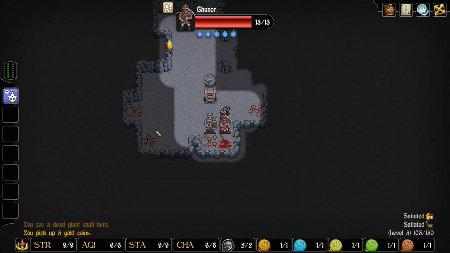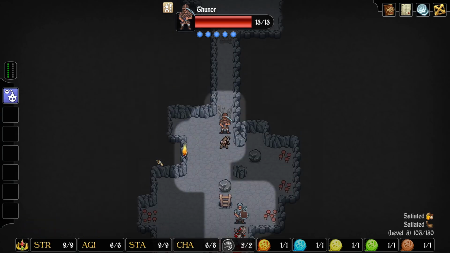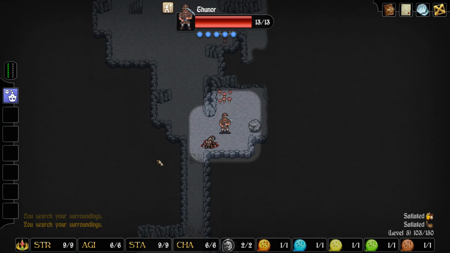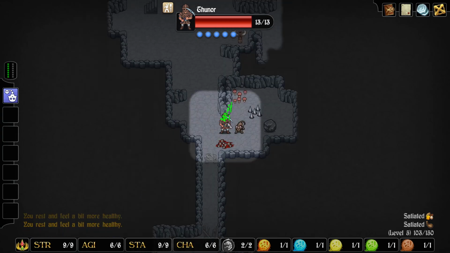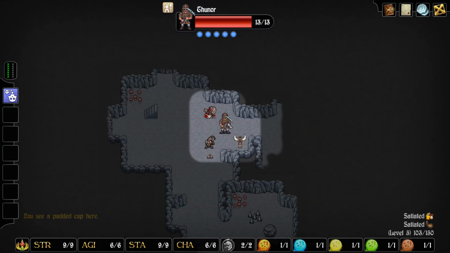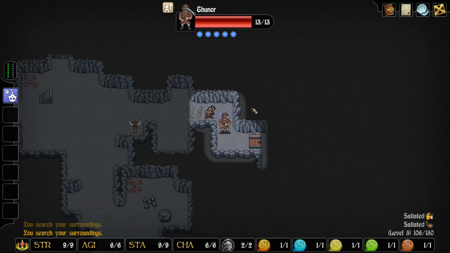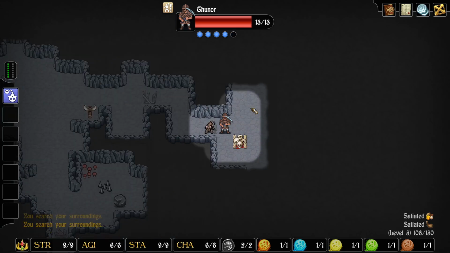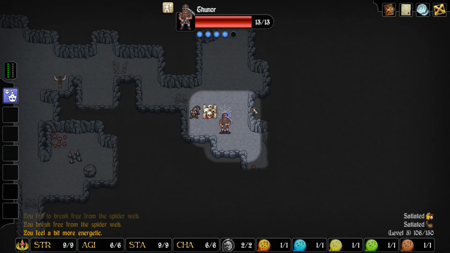And we'll just go ahead and grab that gold. Thank you very much. Take these bolts to sell. They're worth 4 gold. Not much, but we'll sell it anyway. Oh man. Stepped into some spikes. Oh, I was just about to say I forgot to search. Oh well, okay.